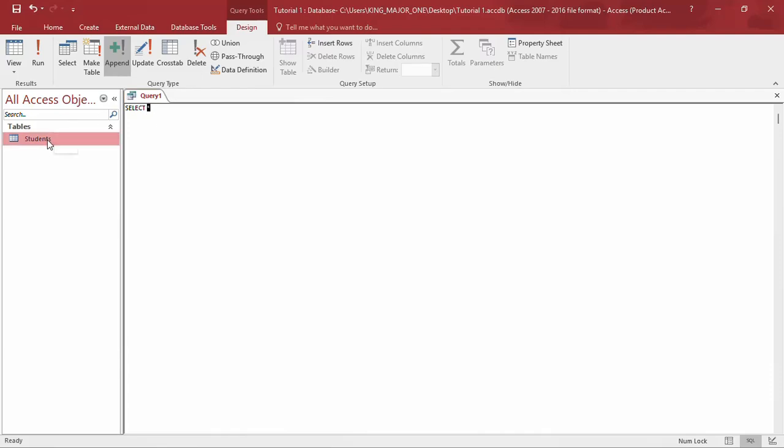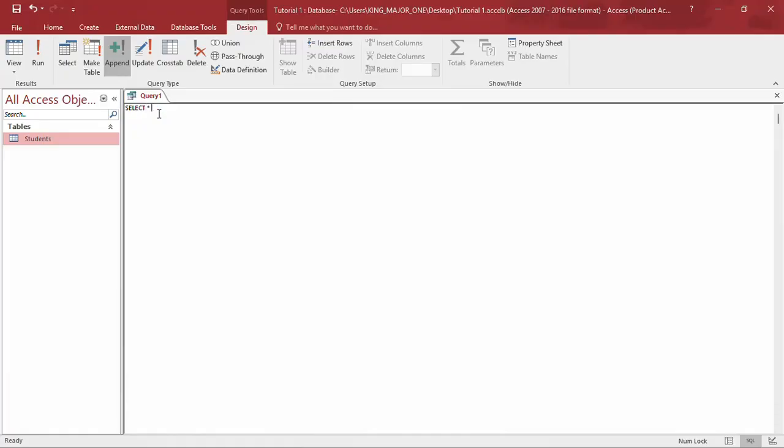We're selecting all the fields, or all the columns. So that's the meaning of that asterisk. Some of you can call it a star.